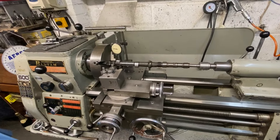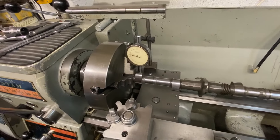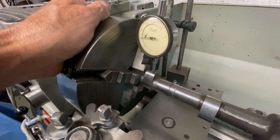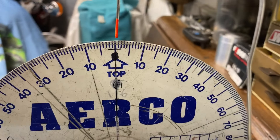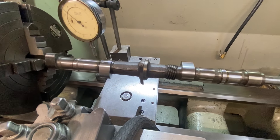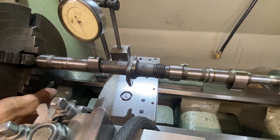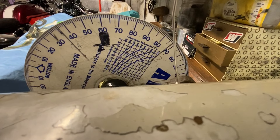I remove the two outer cam lobes to make the camshaft shorter for the welding process initially, grip it in my four-jaw chuck, and set up my dial gauge and degree disc so I can orientate the lobes at 120 degrees to each other. I find the highest position on the cam lobe then set the degree disc to zero - top dead centre. I then traverse the saddle so that the DTI lines up with one of the inner lobes and set that lobe to the highest setting.